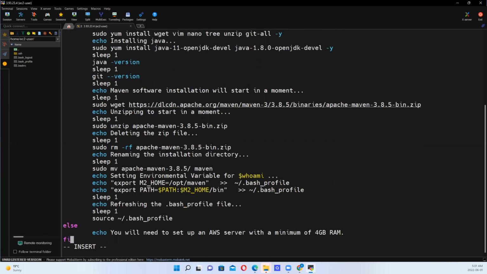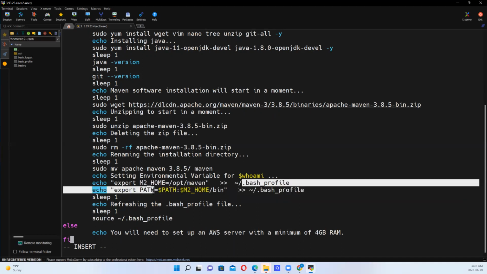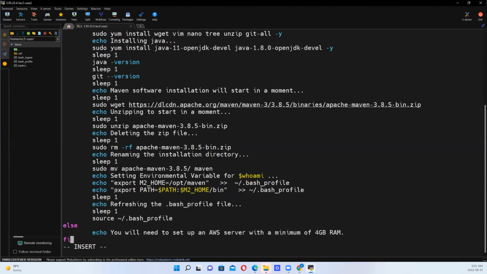Then we set environmental variables, right? We give an instruction to say this line should be appended in the .bash_profile file. And also we want this to be appended in the same file.